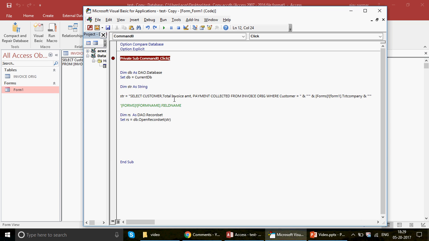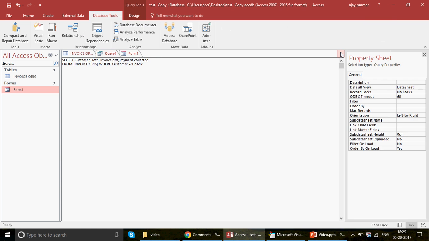I think the error comes because I just didn't actually enter the square bracket, because when you have a space between your field names, it's always preferable, you should actually use the square bracket. So these are all fields where we have this kind of a problem. So that's how I think I should be writing this code. So let me just run this again, guys.